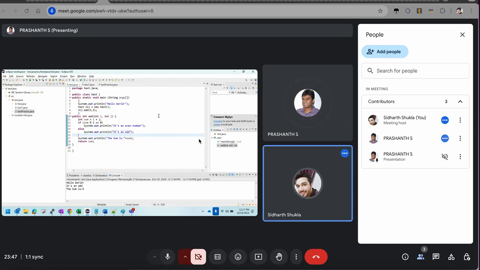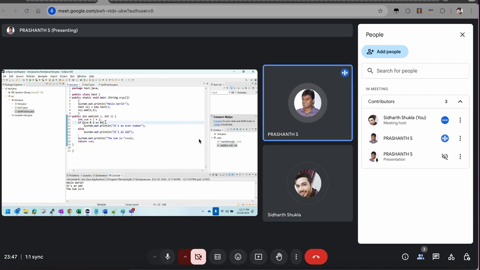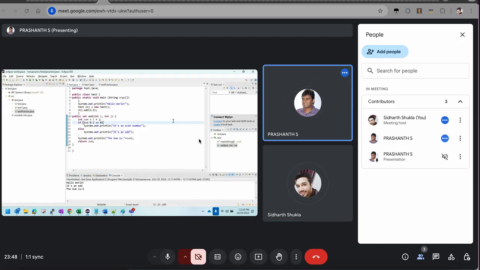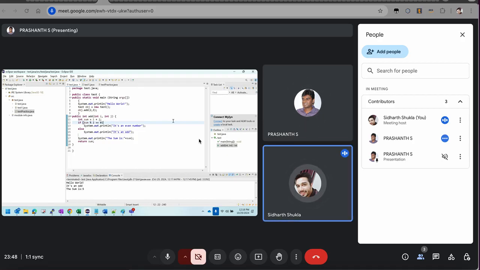I got it, super easy. Initially it is fine here. Maybe when some complexity comes in, then I will divert. First focus on the basic concept part. Don't worry if your concepts are clear: how to create a method, how to call a method, where to put the logic, how to use if else, you are sorted. The rest of the things you will figure out slowly with time. But if these things are not clear, then with time also there will be no solution, because everything will get piled up on you.